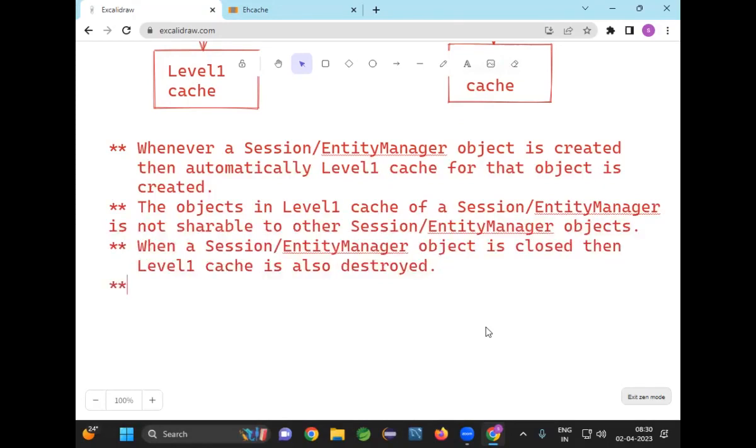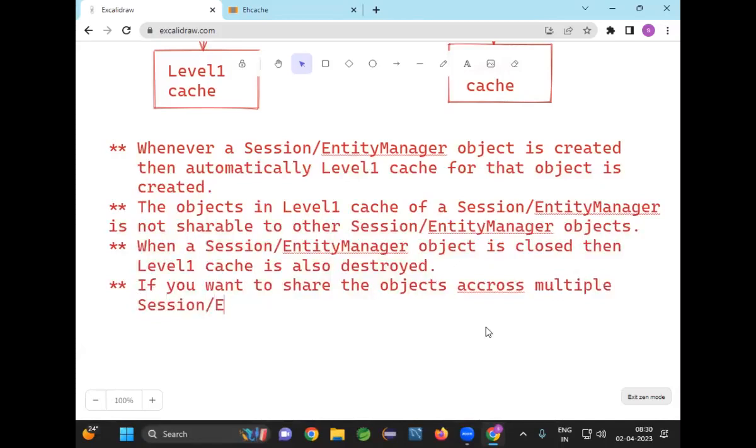Okay. If you want to share the objects across multiple sessions or entity managers, tell me what to do.